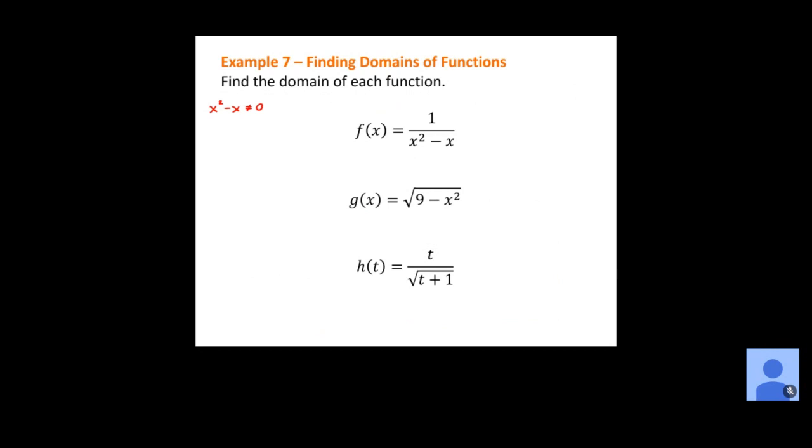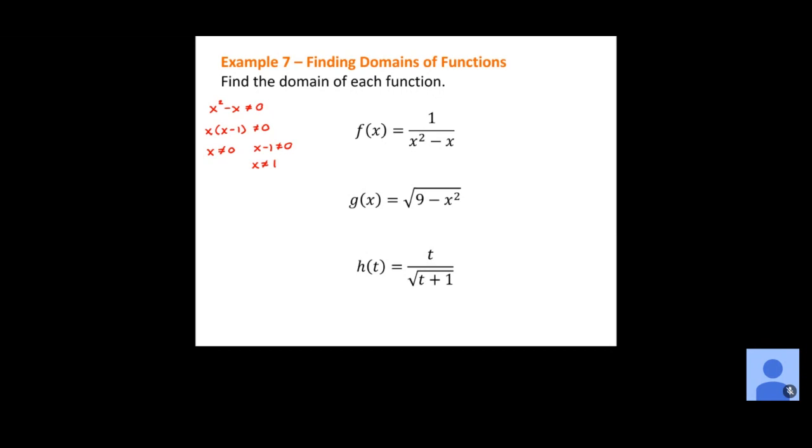Now, to solve that equation, because it's quadratic, it has an x squared in it, I'm going to have to factor first. Well, my common factor here is x, so we're going to have x times x minus 1 cannot be equal to 0. And then just like if this was a quadratic equation, instead of a not equal to, we could just set each one of those factors equal to 0. In this case, we're going to set them not equal to 0. And so our first one's already solved. X can't be equal to 0. And then this one, if I add 1 to both sides, that tells me that x cannot be equal to 1.